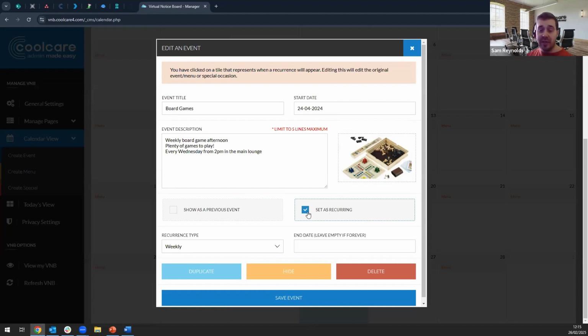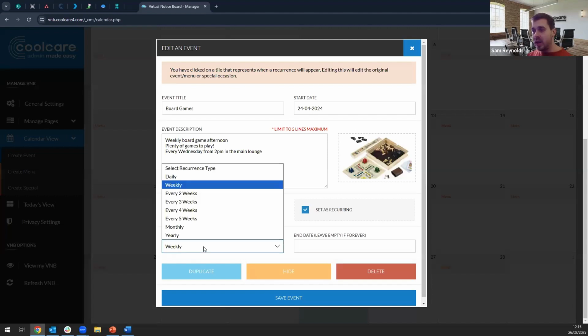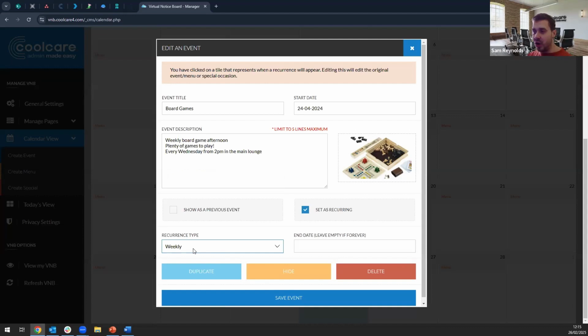So you can set it as a recurring event. It's a big thing with these as well. If something is repeating, you don't have to worry about doing it every time. You can set it as a repeating event on here. So this one I've got is a weekly one. You can see set as recurring, and you can choose the recurrence type as well. In this case, repeating weekly. You've got different options though. If it's something every day, every few weeks, once a month, or even annually, you can set it up through that as a different occurrence. And if it's something that's recurring temporarily, you can pop in an end date, or if you leave that empty, that will just keep repeating forever, as long as you want it to stay on. So you can set up these nice repeating events for stuff you have going on regularly, however often it might be. The regularity can all be set through the virtual notice board on this page.